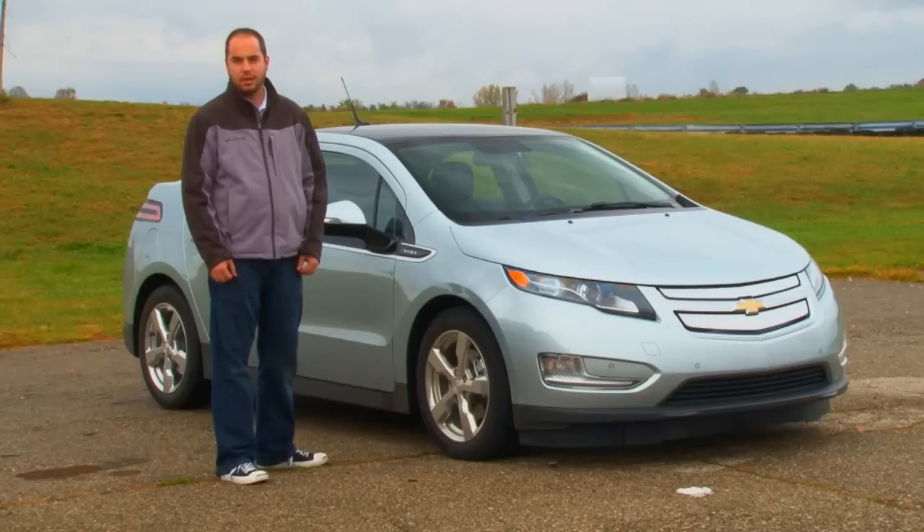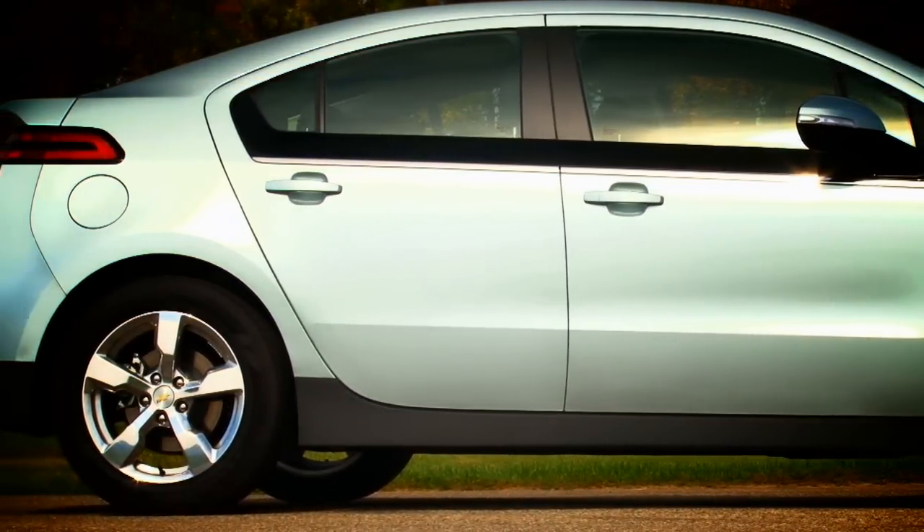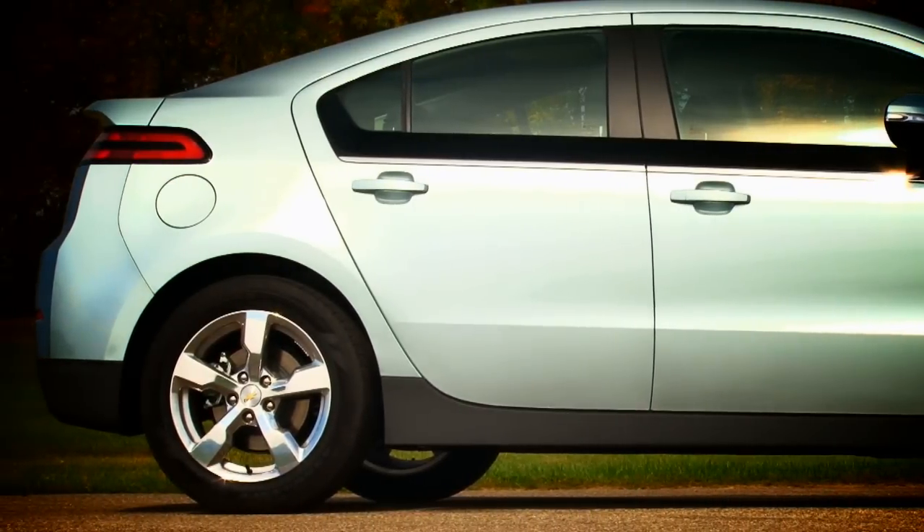It's quiet. It's torquey. It's really a good solution. The other question with the Volt is how people are going to use the car. Once you get down through the battery range, the fuel economy is not anything particularly great — we've observed fuel economy in the mid to high 20s.